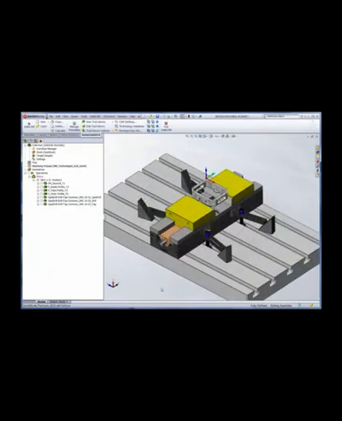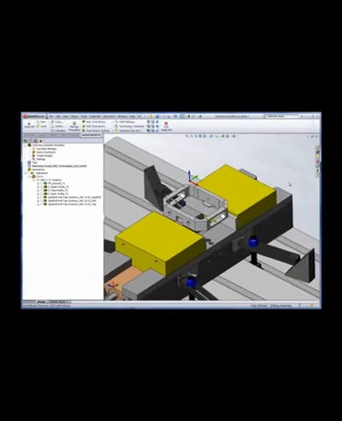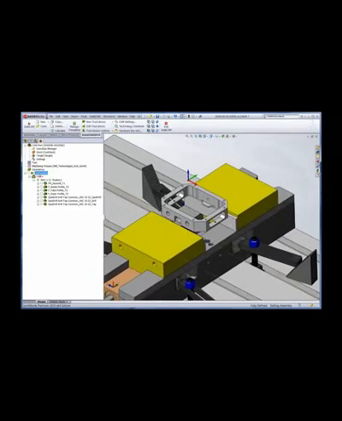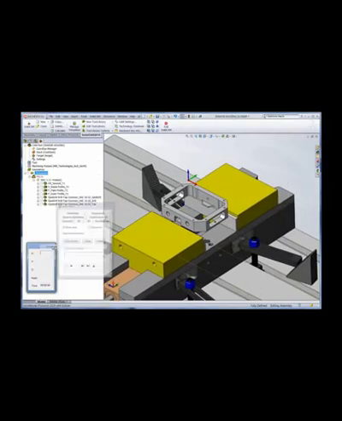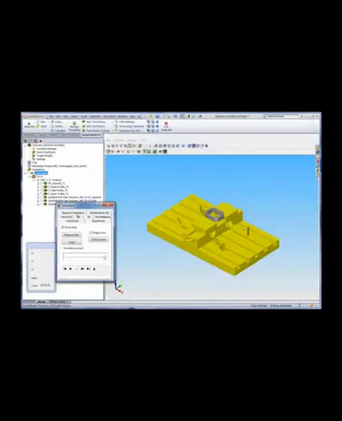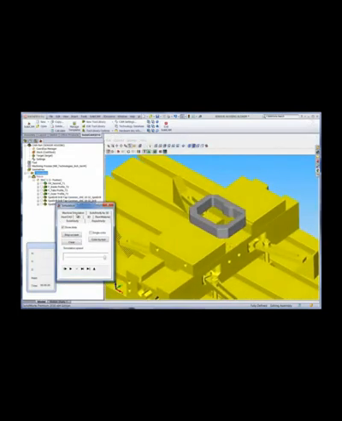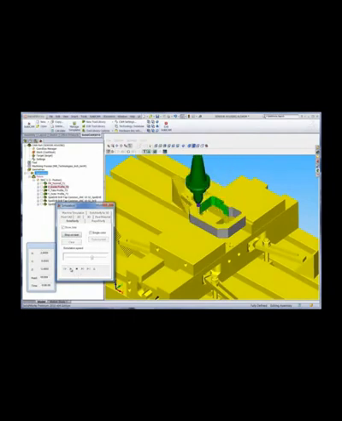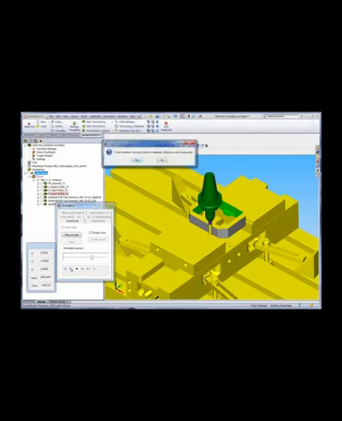Now you'll notice that the sorting order is not what I'd like to have, so I'm simply going to drag and drop this first hole to reorganize that. The depth for the top of the drill operation would be the top part of this part. The depth of the drill operation will be the bottom of the holes for the drill point. And that's all we need to set up, and you'll see the system generates all 3 operations very quickly.